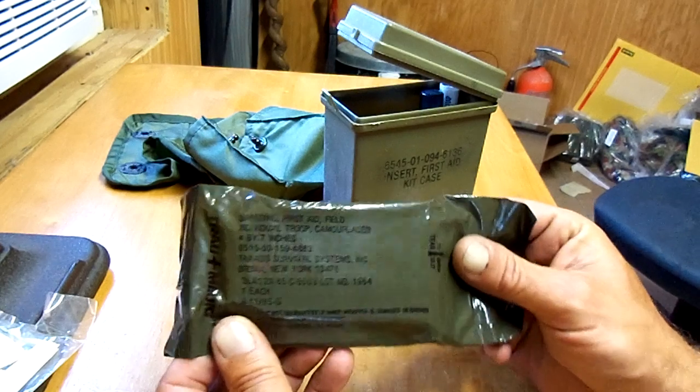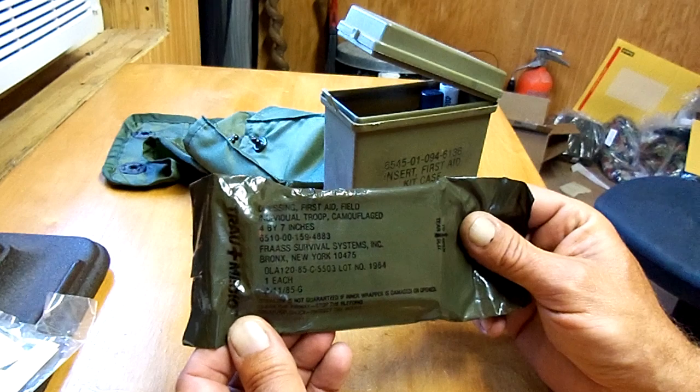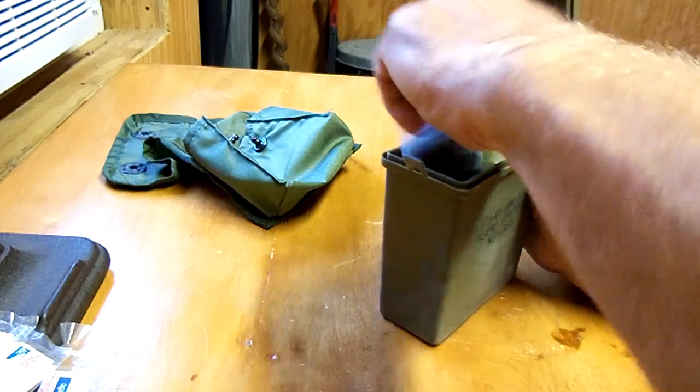And this one's got 1964 on it. No, wait a minute, that's a lot. 1985 is the production date on this one, so it's probably still good. What else we have in here?